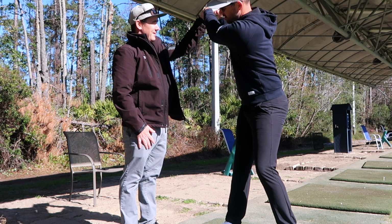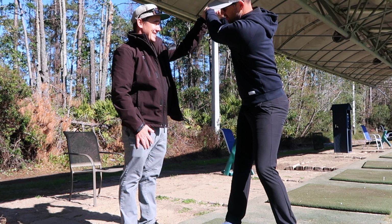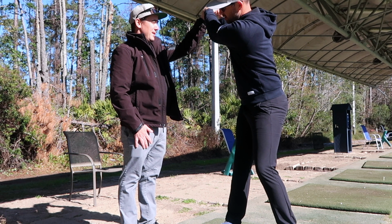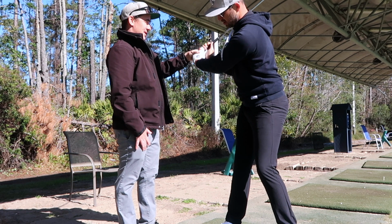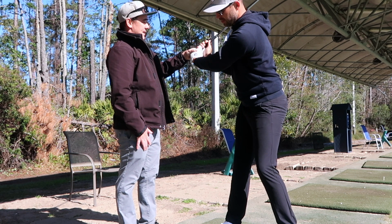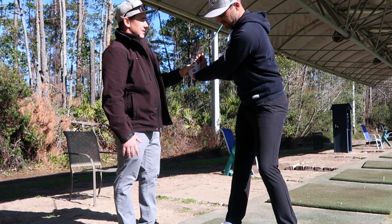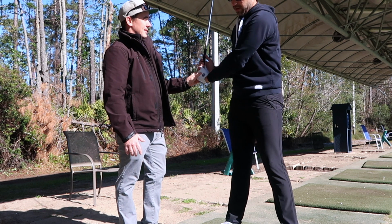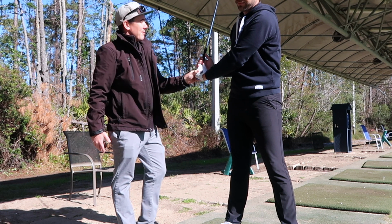Club gets laid off, left wrist flattens, and I don't think you have a ton of wrist flexibility, especially feeling like it's uncomfortable for you to get bowed. Yeah. So when it gets here, it has nowhere else to go but actually going like this. So the club face is actually becoming more open and the shaft is steeper coming down. So then you're either going to cut across it to save it, or you stand up out of it and hit that kind of high right shot.